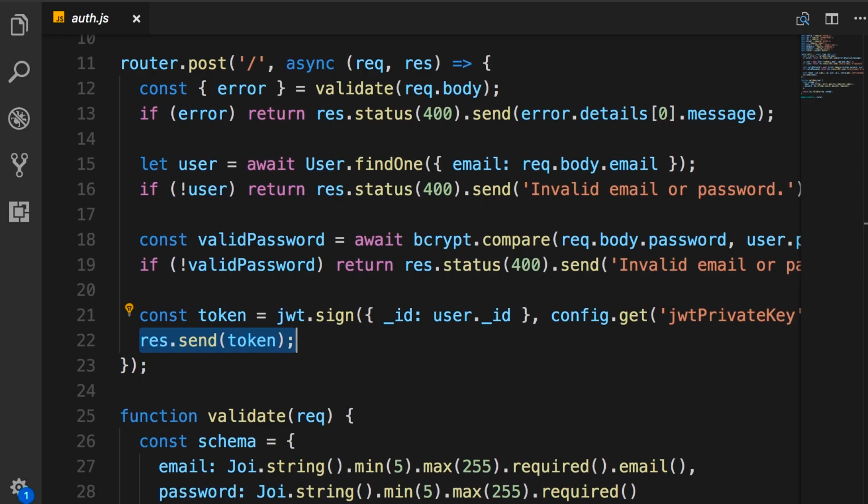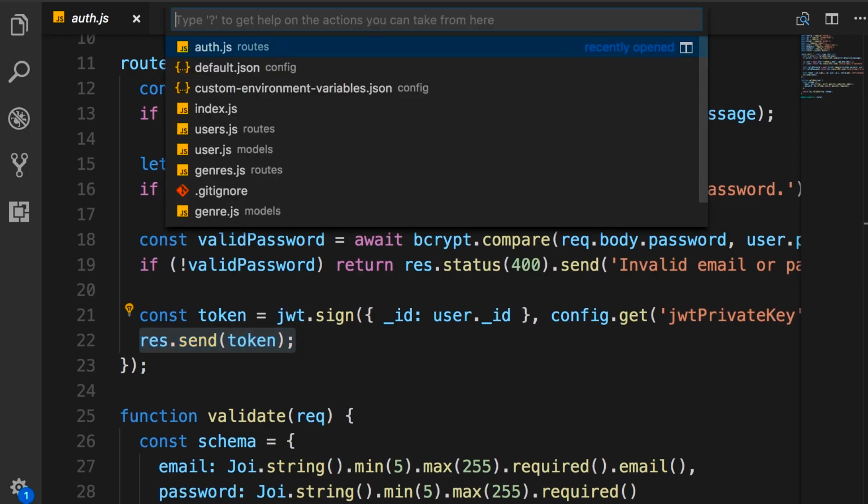Of course, this requirement does not apply to every application. Sometimes you want to enforce the user to verify their email address. So after they sign up, you send them an email, then they click a link. So the process is different. But in this course, let's imagine that Vidly is an application that runs locally in a video store. So people who use this application are people who work in this video store. We don't need to verify their email address. So the first day that they join the store, they need to create an account and boom, they're logged in.